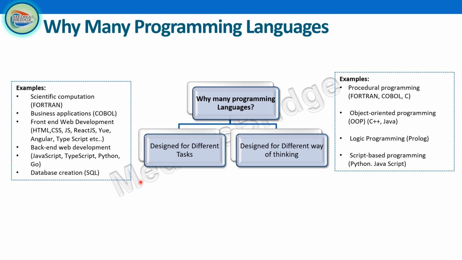Similarly, programming languages are designed for a different way of thinking. In real-world problem scenarios, we try to solve them using different ways of thinking: procedure-oriented, object-oriented, logical programming, and script-based programming. We shall see in more detail procedure-oriented versus object-oriented programming languages, and the benefit of leveraging object-oriented concepts more in software design.